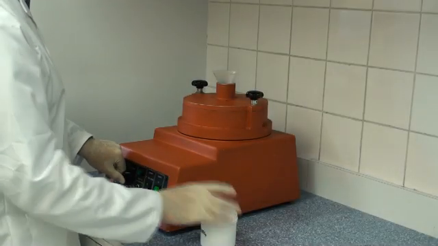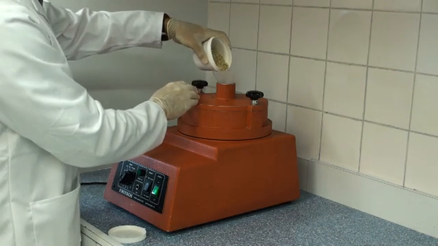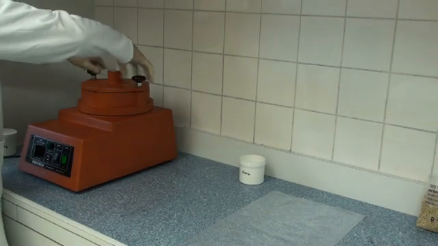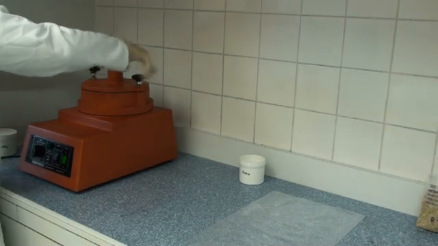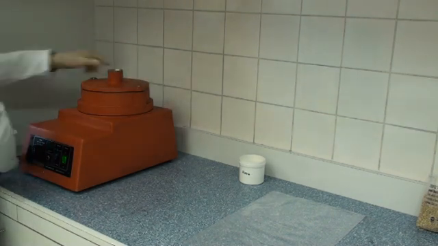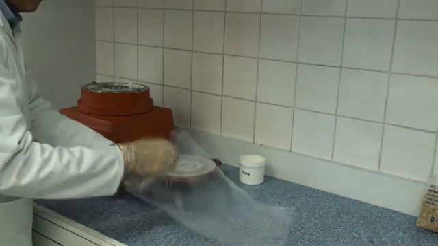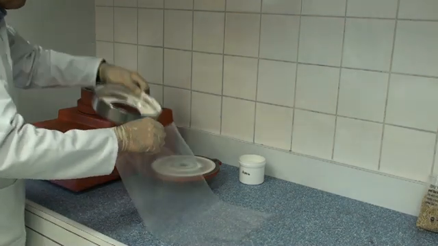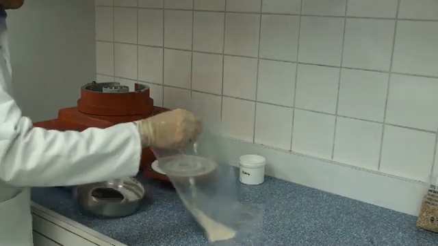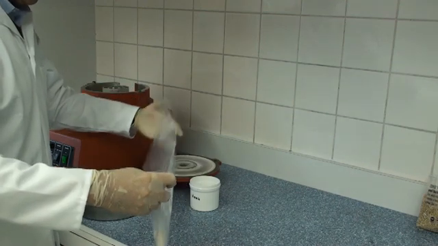Grind or mill malt samples so that they will pass a 0.5mm screen using a Fritsch or Retsch centrifugal mill. After milling, the mill lid is removed and the sample is transferred from the collection tray to a plastic bag. This is then transferred to a plastic storage container for convenience.